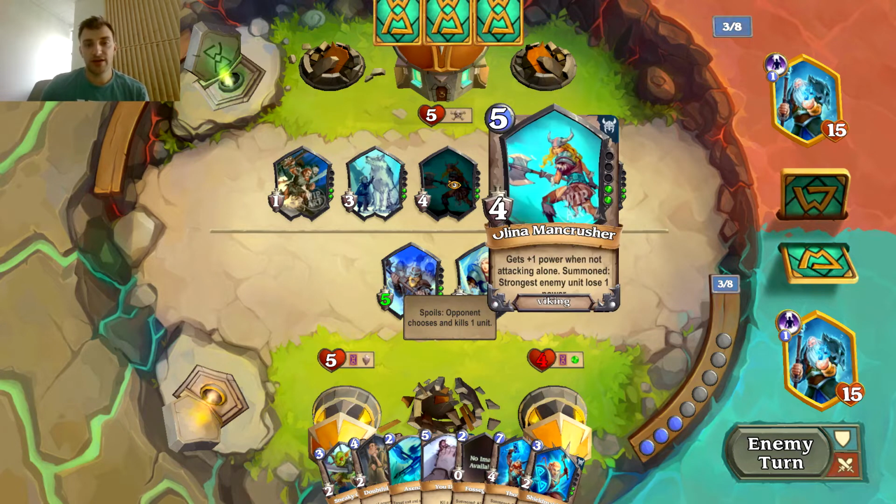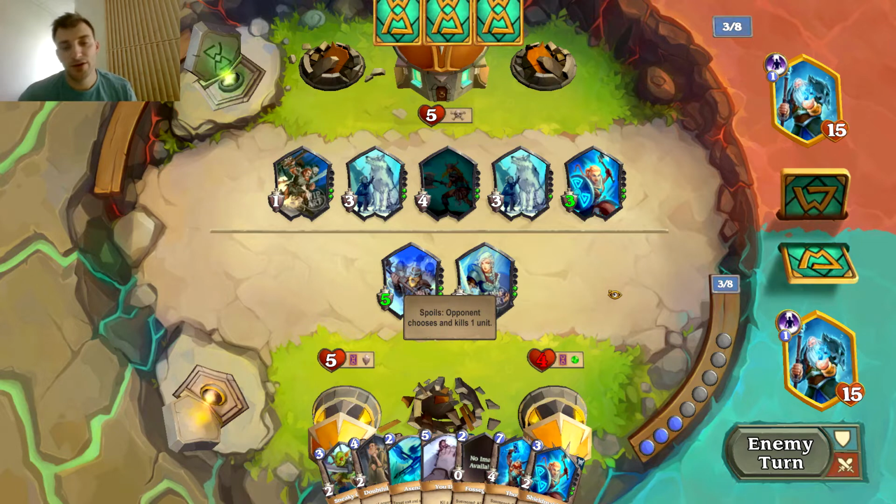Okay, he has played Olina Main Treasure, who gets +1 power when she's not stacking alone, and my strongest unit loses 1 power. The text is cut off, but we will fix that. That's not a big problem. Okay, fight me now. He's getting back into the game.